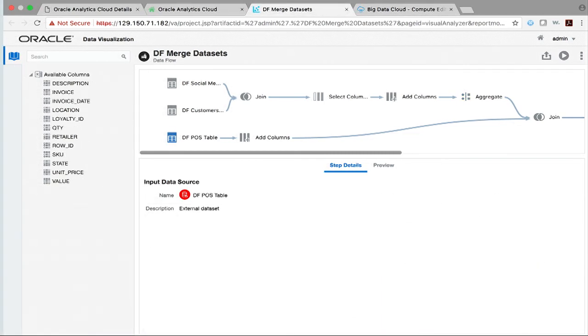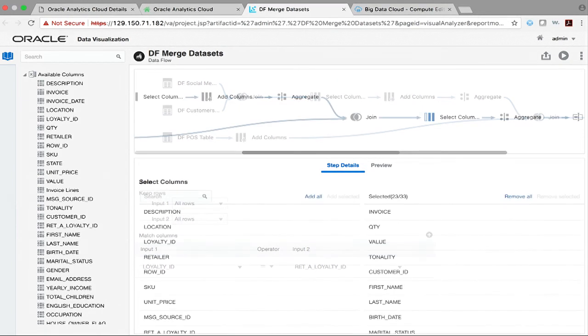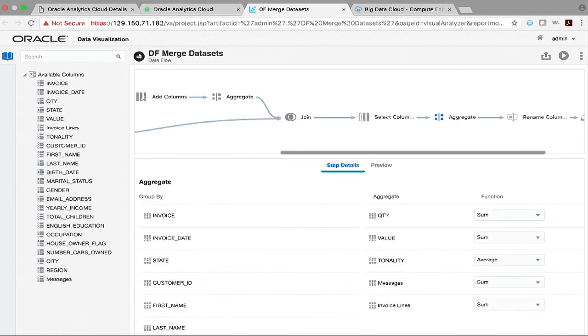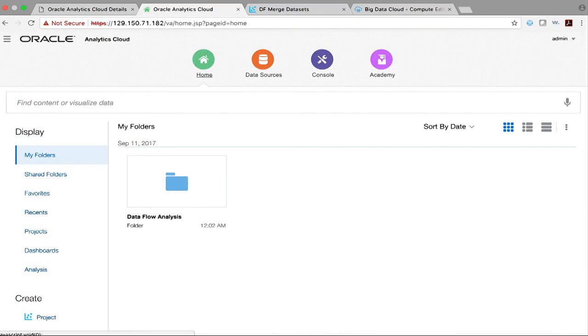And then finally, on the point of sales data, what I do is I simply match my customer loyalty ID with the customer record loyalty ID that I already have in my warehouse. Right? So that means now I combined all of these three sources, and I'm going to run this data flow against the Hive and pull only this filtered data. Right? So you can simply save this data flow and run it.